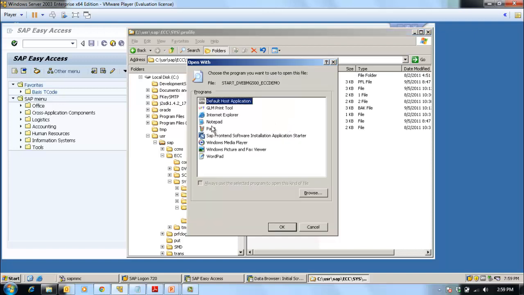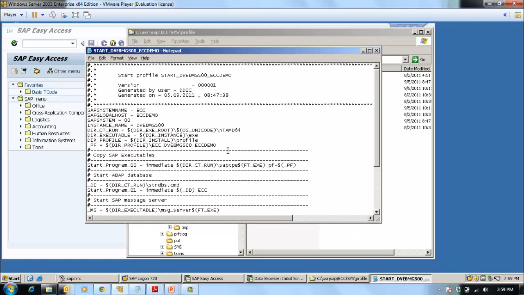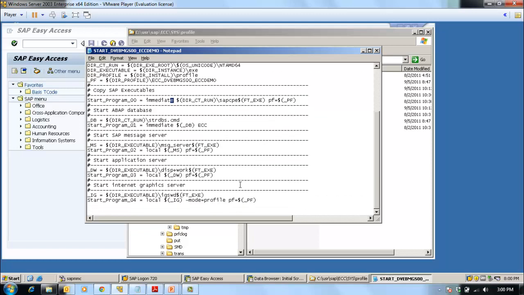So if I double click here, let's open with Notepad. Okay, we have quite a lot of information. We have system name, host name, and the system number, instance name, where the executable files are, where the profiles are, and start program.